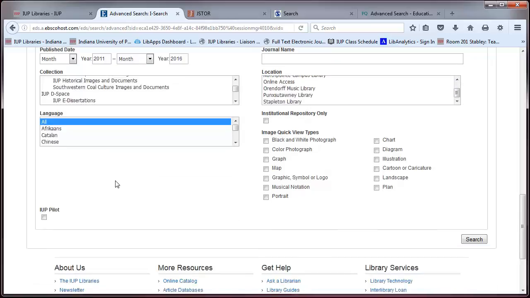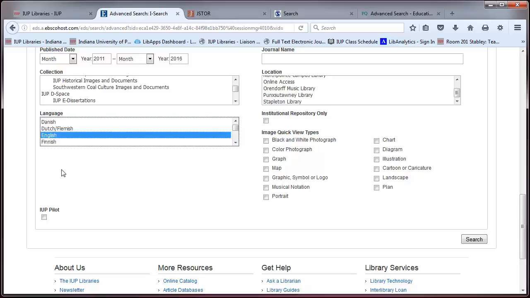One that will be helpful is for any of you who come across a lot of articles in different languages. Academic information is published all over the world, so you will see articles that are in all kinds of languages. If you only read English, feel free to limit to English. If maybe you read a second language, you might want to limit to a second language as well. And you can select more than one by hitting Control. If you don't hit Control, it just lets you select one.